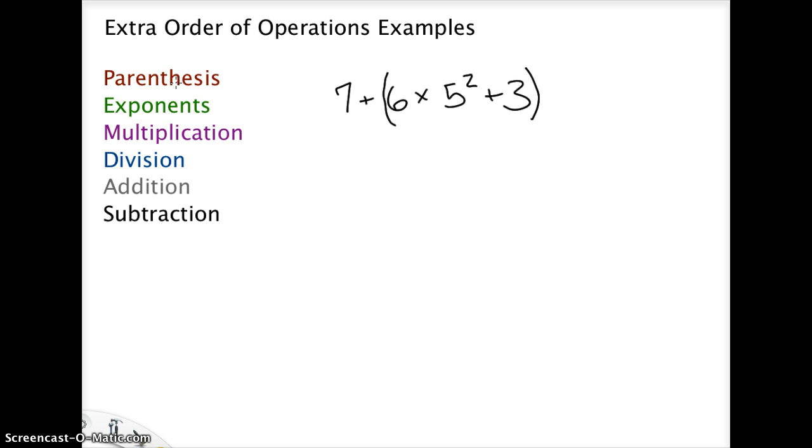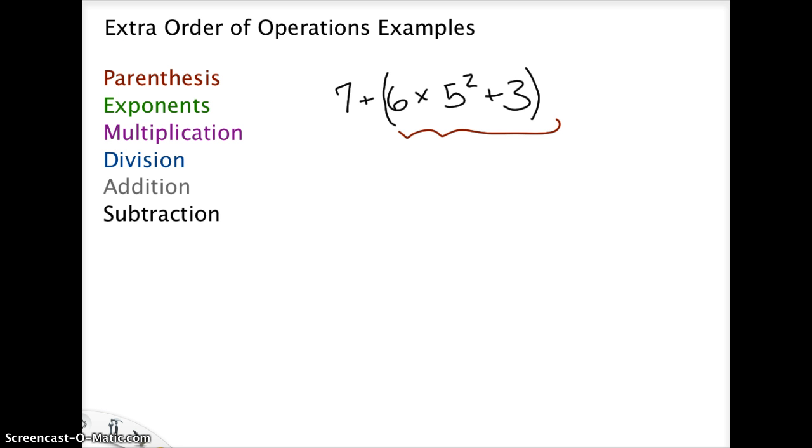The first thing you need to do is what's in the parentheses. So the P, you do parentheses, exponents, then multiplication and division, and then addition or subtraction. And we talked about that in the last video. In this case, I'm going to do parentheses first. But the interesting thing about the parentheses is that even inside these parentheses, I have multiplication, I have exponents, and I have addition. So within the parentheses, I need to still do my PEMDAS, my please excuse my dear Aunt Sally, my order of operations.